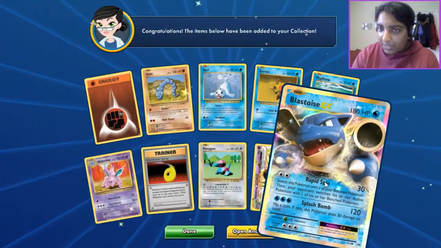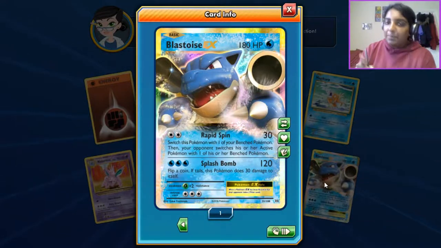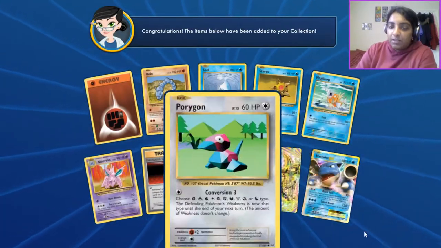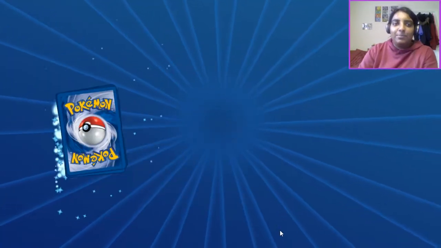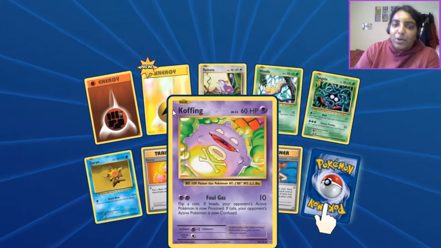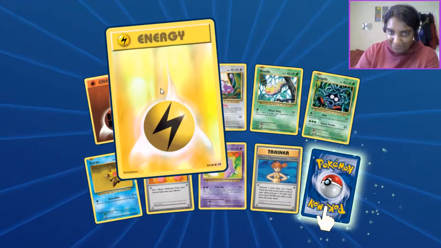Our rare... We have a Blastoise EX! I think I have the full art, but not from the set, from the Generations promo. I have a Glaceon Blastoise deck that is amazing because the Glaceon EX can't be hit by Pokemon that are evolved. So all my opponents Mega Evolve and I'm like, haha, come to mother.